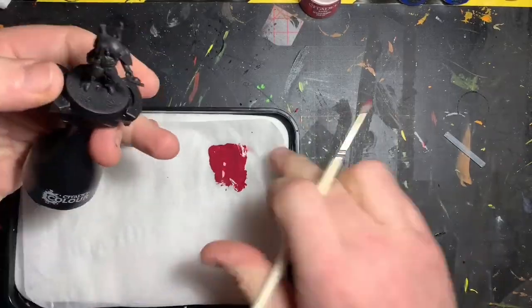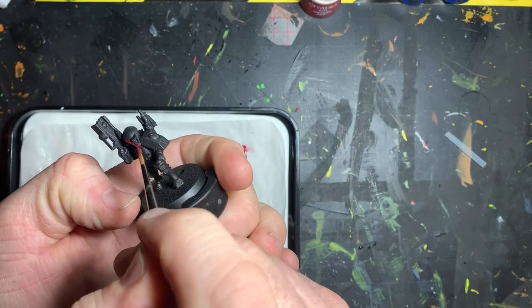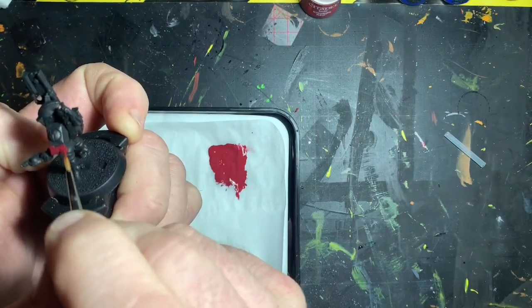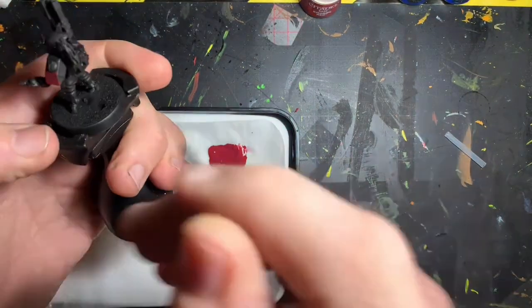So we've been contacted by one of our customers who wanted us to recommend a quick and easy paint scheme for Tau Empire figures. So today we're painting a Fire Warrior.